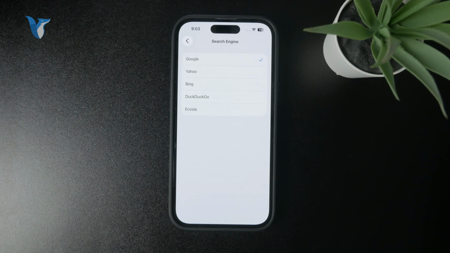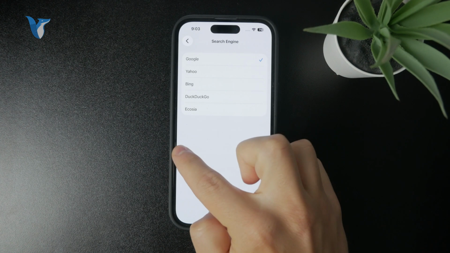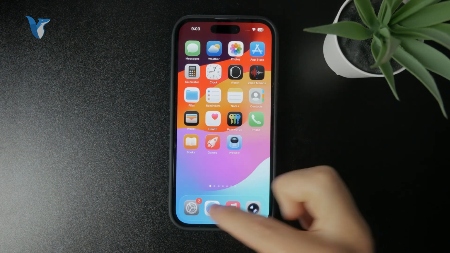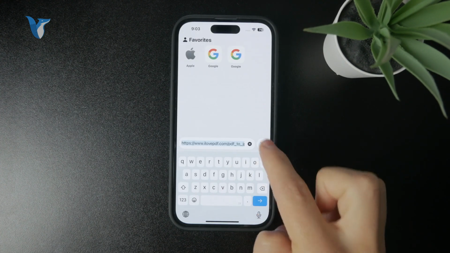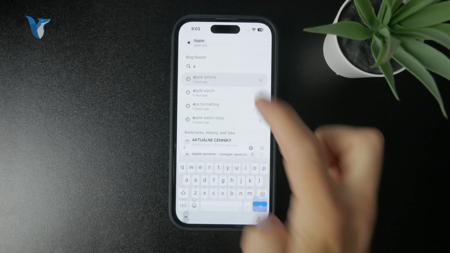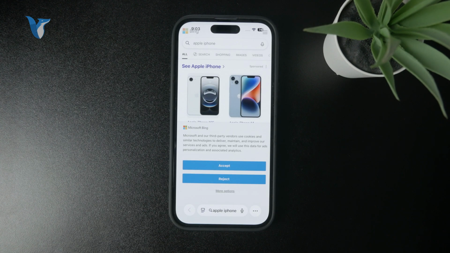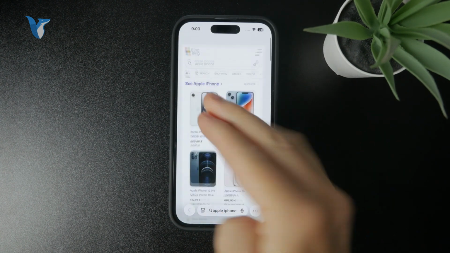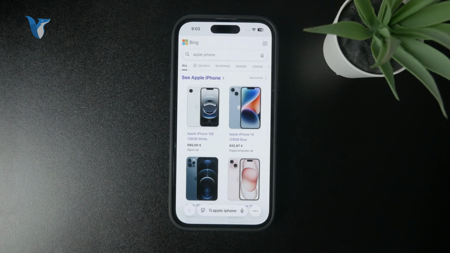This just means that whenever you use Safari, you open up a new tab and you don't type in the full URL. For example, you don't type in apple.com, but you instead just type in something like Apple iPhone. It needs to use a search engine to look that up, right? And since we changed it, it's not going to go to Google to look it up, but to a different service. So you can see plenty of options to pick from, but we are still using Safari.